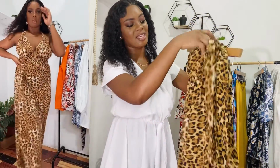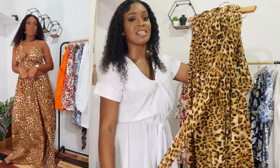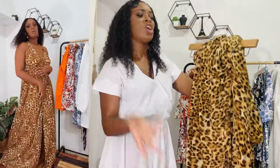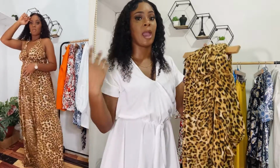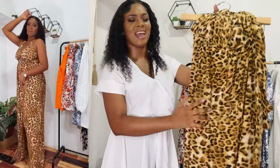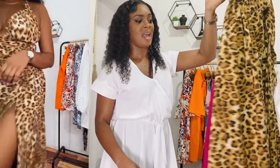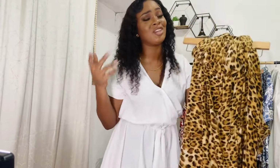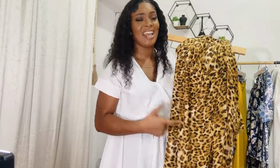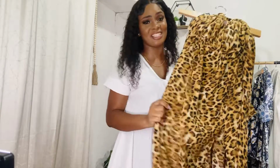So as I said, elasticized at the waist, super long strap, so you can tie it as many times as you like. You can even just opt to tie it like at the back of your neck. That's totally fine. Tie a bow and just wear it like that. Listen, possibilities are endless with this one again. And as I said, the main thing for me is definitely the print. So let me give you guys a little close up, because this print is giving fierce, let's get into it.